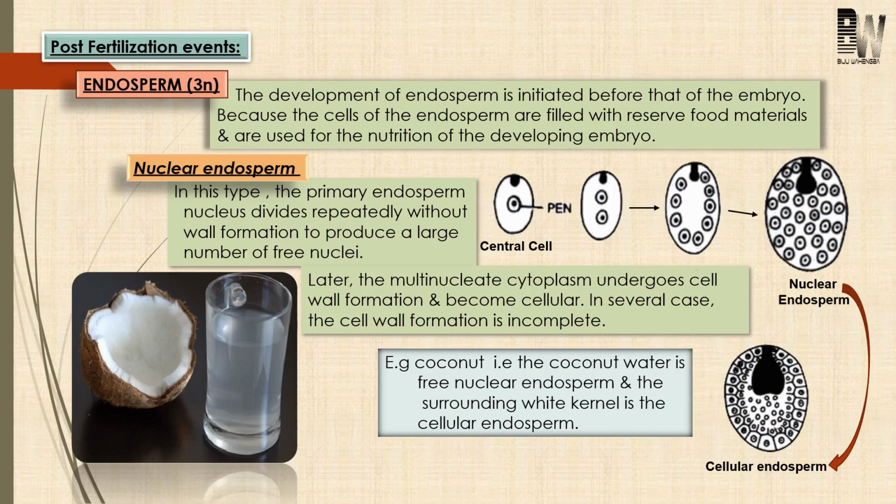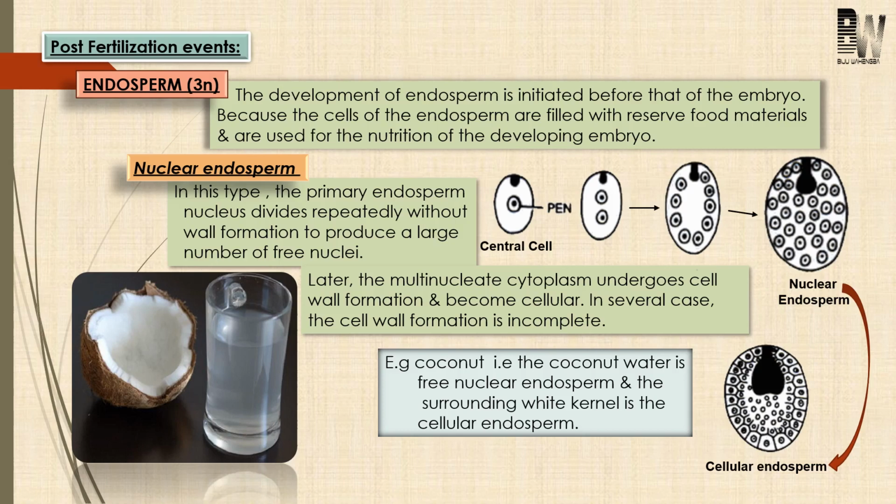Next, come to the types of endosperm. Here we will discuss a particular type of endosperm known as nuclear endosperm. To understand the development of nuclear endosperm, a simple diagram is given by the side. So during endosperm development, what happened? The primary endosperm nucleus of the central cell will divide repeatedly, and this nuclear division will not be immediately followed by wall formation. So definitely the endosperm will be multinucleated. Such multinucleated endosperm are known as nuclear endosperm. That is, nuclear endosperm are multinucleated endosperm.